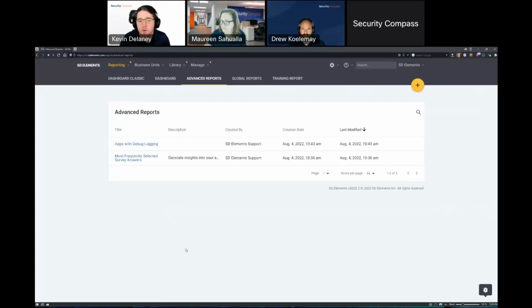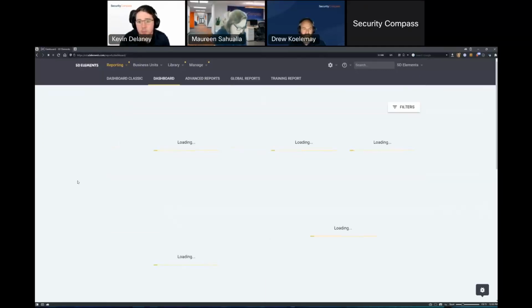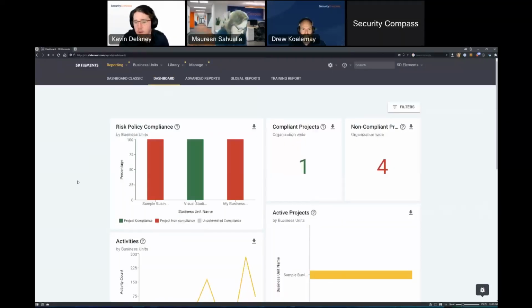And ultimately, once you've created those reports, those are going to roll up to a dashboard, which is your home console. Everybody's familiar with the dashboard approach, where you have the data and the metrics that are most important to you, the things that you want to see front and center, are going to be customizable for you right here. So we can see across different business units how many are compliant with that risk policy.